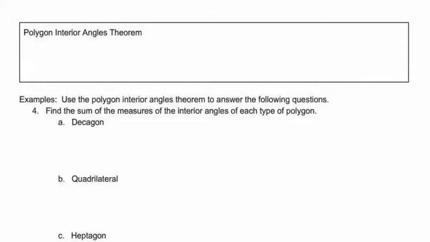All right, so we talked specifically on the first page about triangles. Now we're looking at polygons in general. So we're looking at the Polygon Interior Angles Theorem. And this will work for any other polygon. It works for a 3-sided triangle as well, but the triangle sum theorem takes care of that for us. The triangle sum theorem is actually from this theorem. We'll talk more about that at a later date.